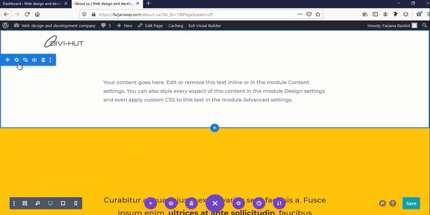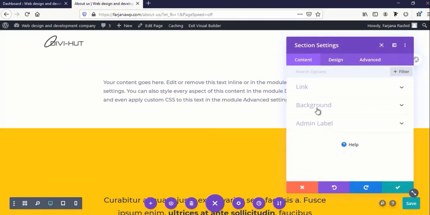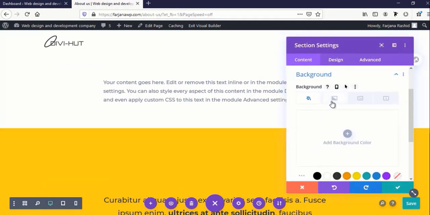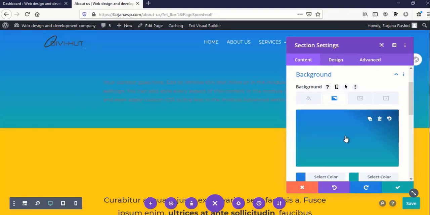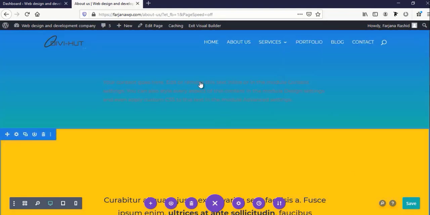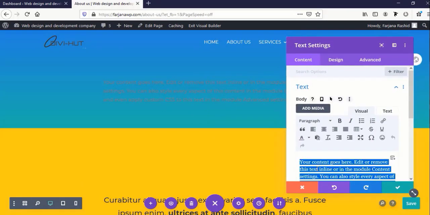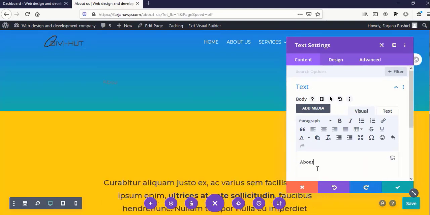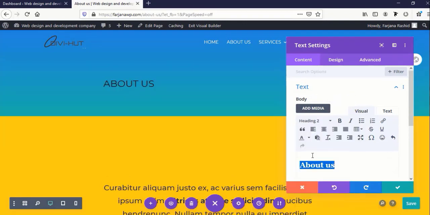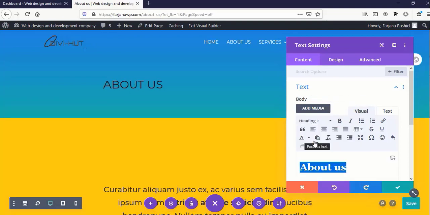And now I'm going to change the background color. I'm adding a similar gradient color. And here I will add our page title. So from here I'm typing About Us, and making it an H2 tag or H1.